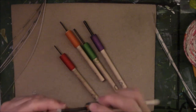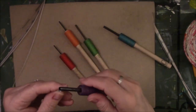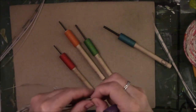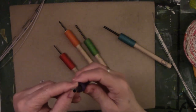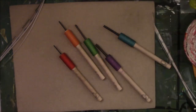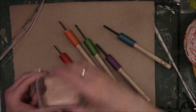And as you can see, I'm struggling to get it on there. So then the next one up would be this big fat thing, and it's going to leave a big honking hole in the middle of my bead, which I do not like. I don't want a bead with a big hole in the middle of it. So this is the way I do it. I've seen other people do it this way, and honestly, I think this works the best. Take some toothpicks. Get yourself a toothpick.